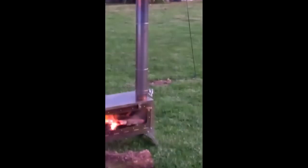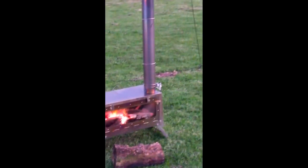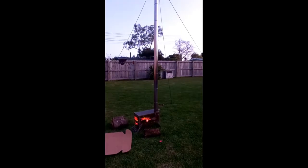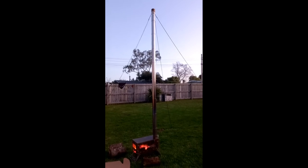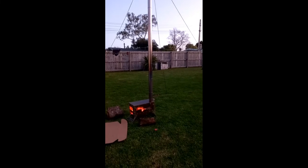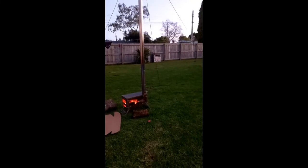Also, the other thing with pegging it out is, because I have one of the roll-out chimneys, they're very easy to bend and dent. So it's really important to take care of them and protect them so that they're not going to be damaged. When they're up like this, it's paramount that they're protected from being damaged. All right, so anyway, I'm going to leave it there for now, and we might come back soon and have another look at it, see how it's going.